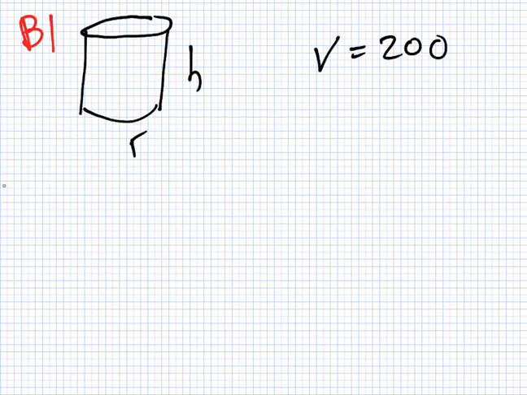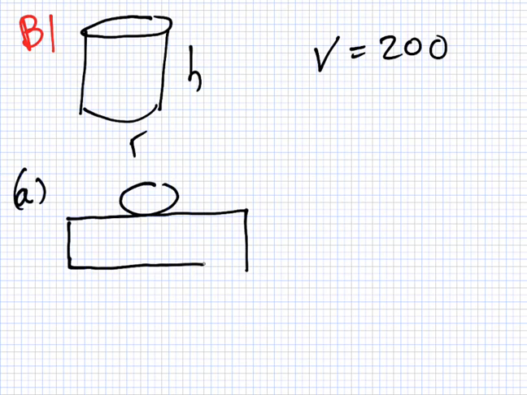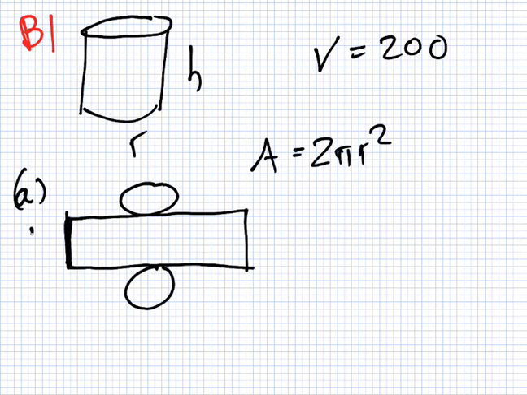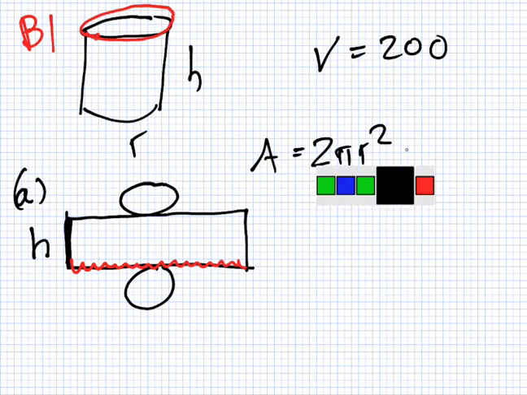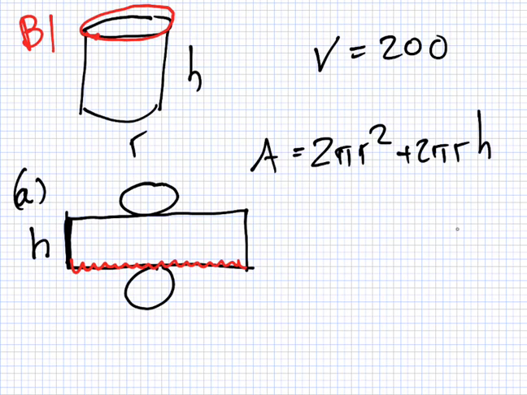Calculate the area. In fact, it's not really a calculation, but if you need a bit of help here, you need to picture the can as unrolled like this. So the area for the circles is pi r squared and pi r squared, so there's 2 there, 2 pi r squared. And this here, what's the height here? H, isn't it? And the circumference, how big is this? Well, that's how big this is here, isn't it? And if you remember middle school, what is the circumference of a circle? 2 pi r. So it would be plus 2 pi r h. That's the first part done.